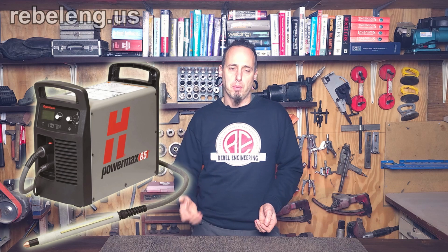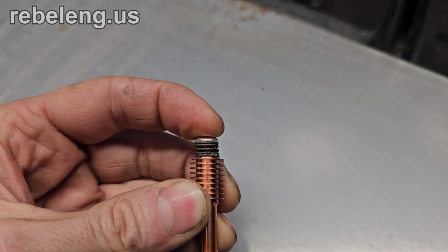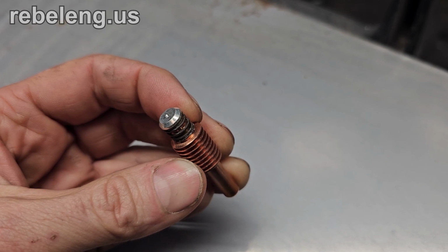The plasma cutter on my CNC table is a Hypertherm Power Max 65. This uses a newer design blowback style electrode. This electrode has a spring-loaded plunger built into the electrode. This makes the plunger a consumable part. This adds a little to the cost of the consumables, but it removes a wear part from the torch to increase the reliability. You can see the spiral that's built into the electrode.